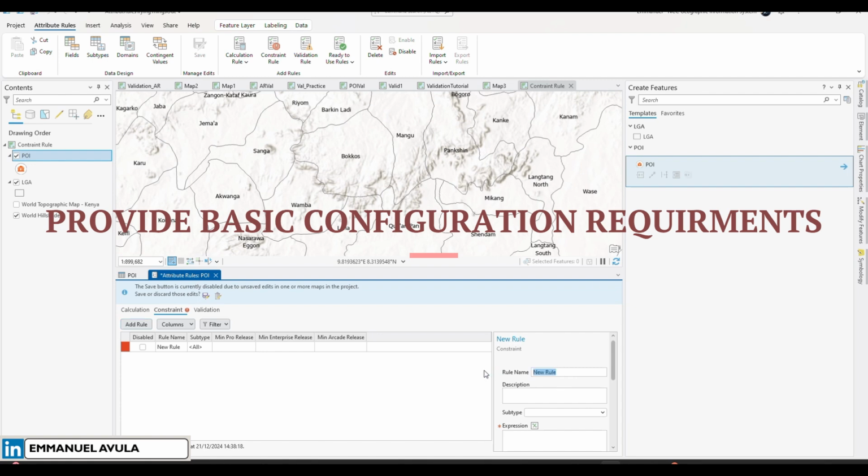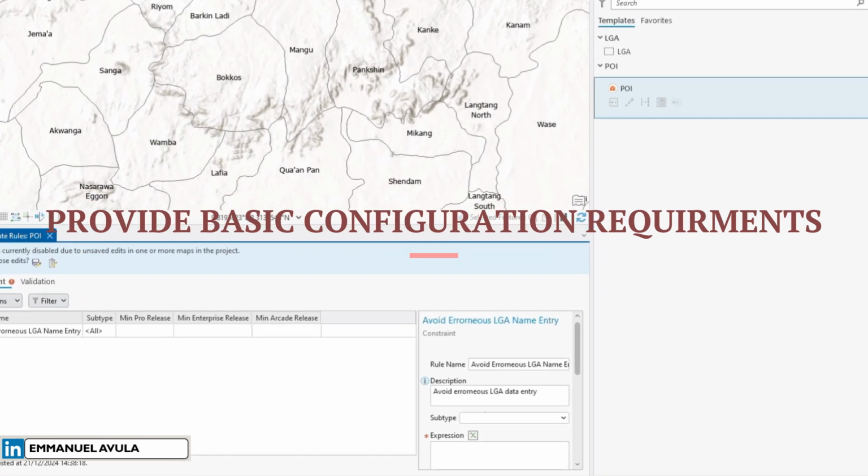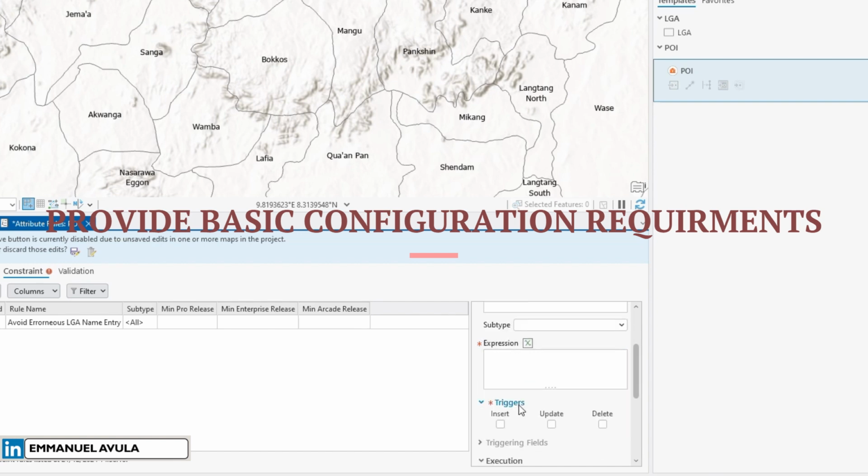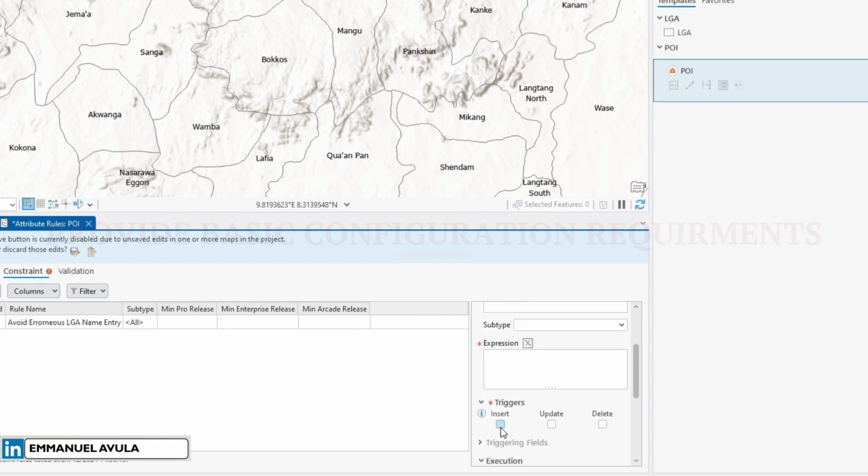The rule will just say, and then we are not giving any subtype. The trigger, we want when a new data set is entered, it should immediately trigger, or when it is updated, when the attribute table is updated, it should also trigger.